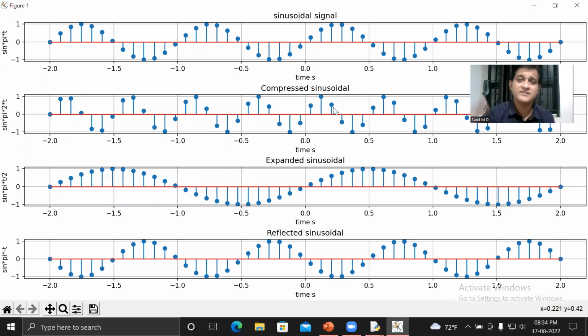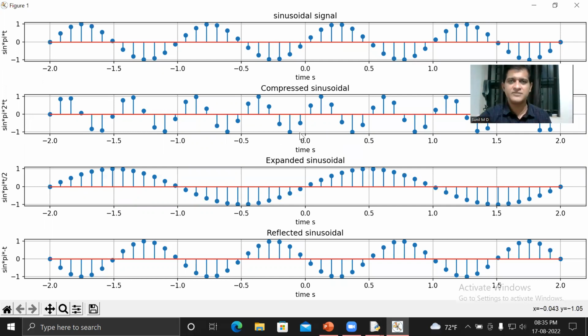It's not advisable to go with compression of signals in discrete time, because you lose samples at instances which are not integer instances of time. The samples which are not there at integer instances of time, say 1.5, 0.5, 2.5, all those samples you will lose. So it actually results in losing information.